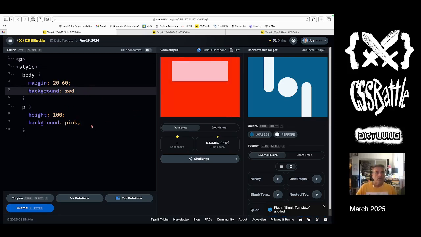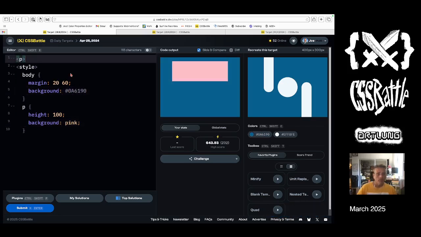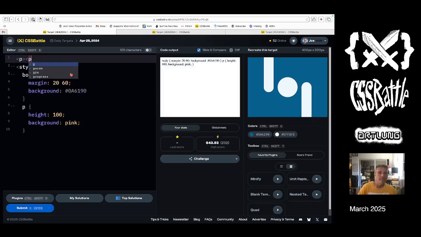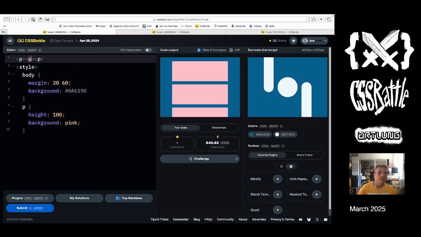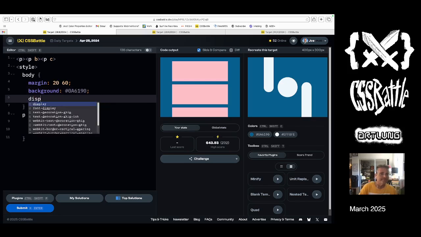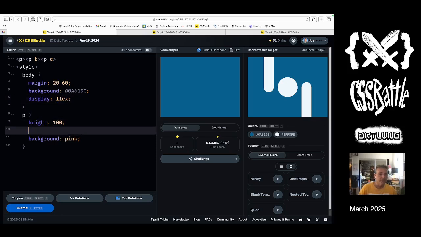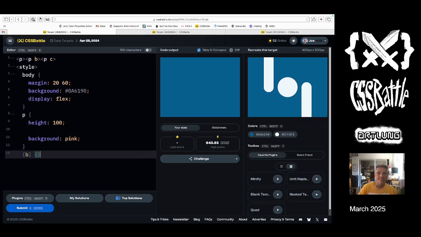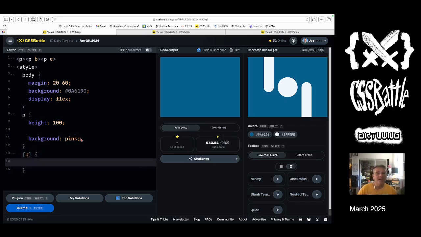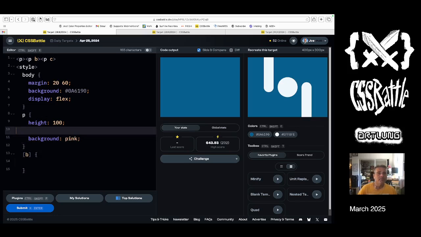Definitely feels like we would like this to be several elements. For some reason, I have in my mind 3 elements, an A, a B, and a C element, and they're all display flex. So display flex, let's give them heights and widths, and the second one is going to be different. They're all going to have a border radius, and they're going to be moved around a little bit.